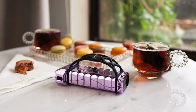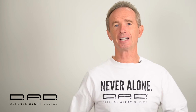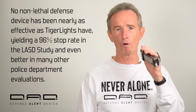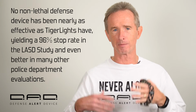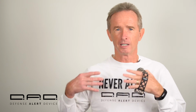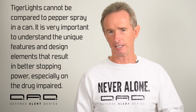This is also why we do not want it to look like a weapon. We want that element of surprise. This is not speculation. It's not an exaggerated sales pitch. This has been proven to be the case over and over in actual incidents over 15 years. It's like getting choked out rather than punched out. Think of an MMA fighter. They can punch each other and inflict pain on each other for 5 solid rounds, but 5 seconds in a chokehold and they are done.